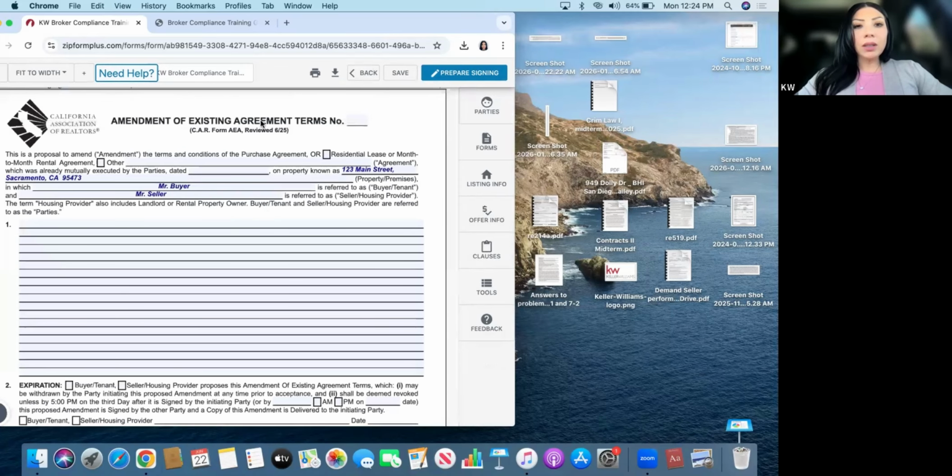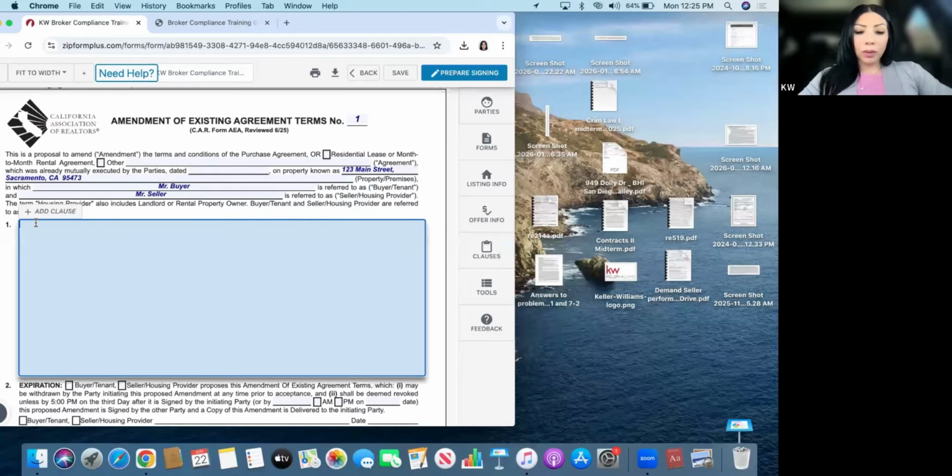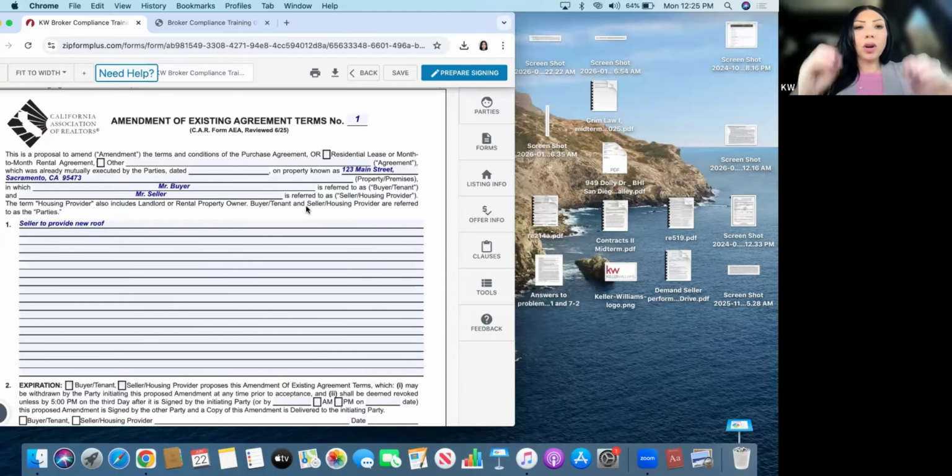Okay, so if you're amending terms of the agreement, it would go here. So any changes that need to be made, maybe it's not a request for repairs, maybe you and the seller during the investigations realize that there's a roof leak, and so they are going to put on a roof. So seller to provide new roof. The request for repairs is part of the negotiation. You're requesting that they do something, and they're going to present it. It's kind of like the offer and counter offer, but during the transaction. So it's that initial start. Amendment is just amending the terms of what you've already agreed upon. So you can use an amendment.